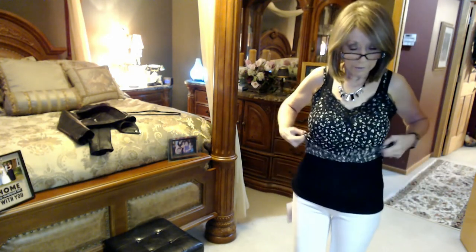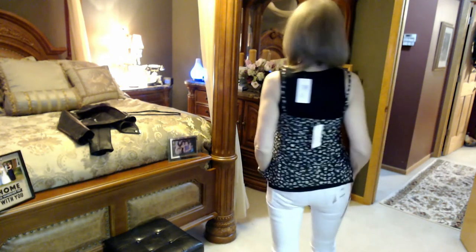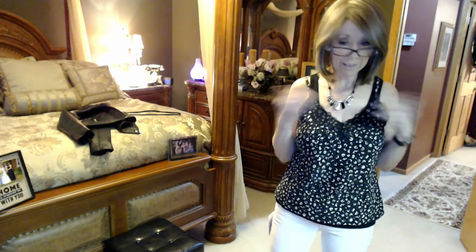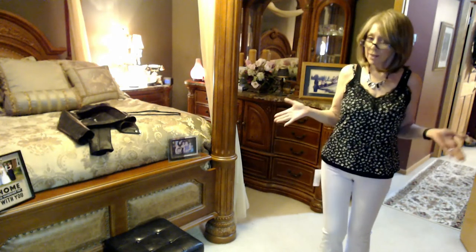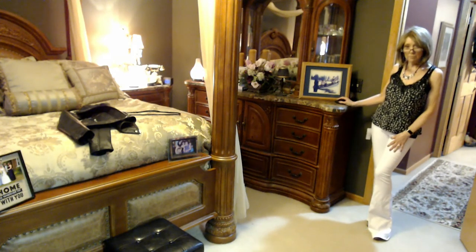So I put it back on with the tank top. It does come out a little bit at the bottom. It kind of helps the strap issue right there. And then I think that would make the cami a little bit more user friendly for me, unless I were to wear a cardigan and leave it on all day. But I think having that scoop neck tank, it doesn't interfere with the look here. Gives me the coverage I need, other than my bare arms. Anyway, let me know your thoughts on that. I'm loving these pants. I just wish they were about 2 to 3 inches shorter. So let me pull everything together, and I'll be right back with a recap.